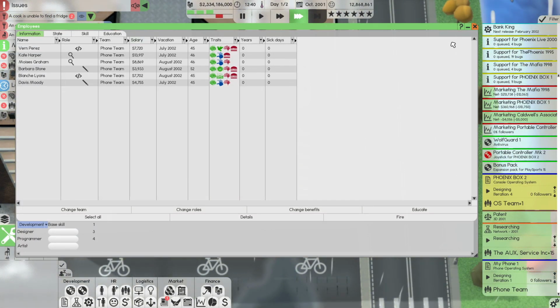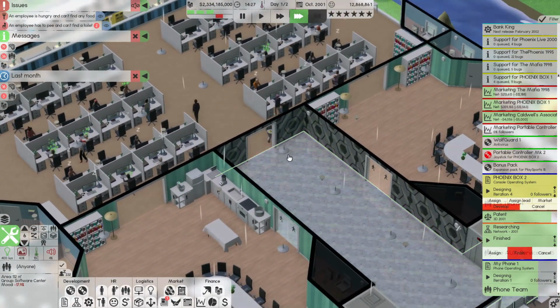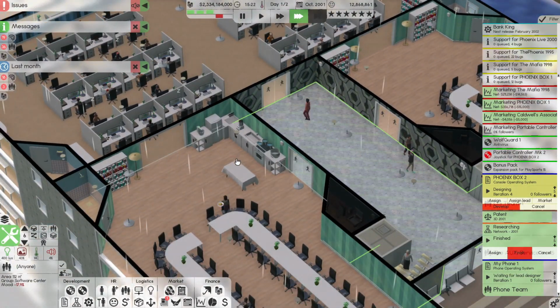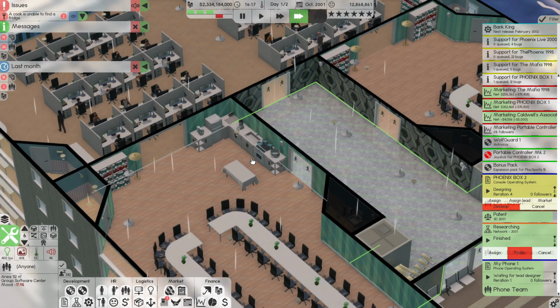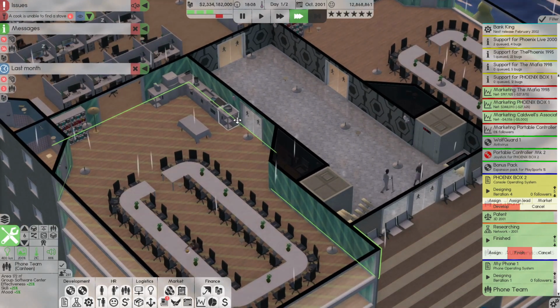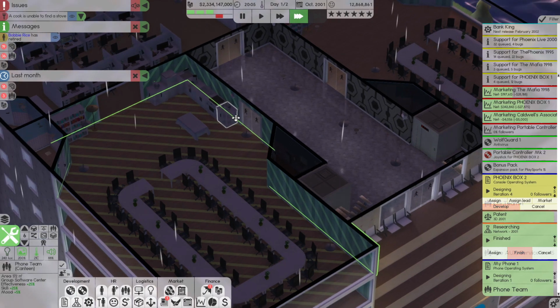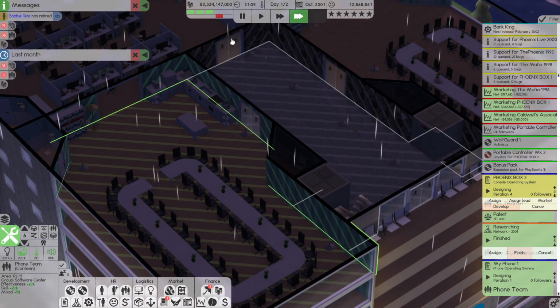Okay. They can't find food, which is interesting, but I don't see their canteen manager in here yet. He's in. Oh, but he's making food for other floors. Interesting. Very peculiar.